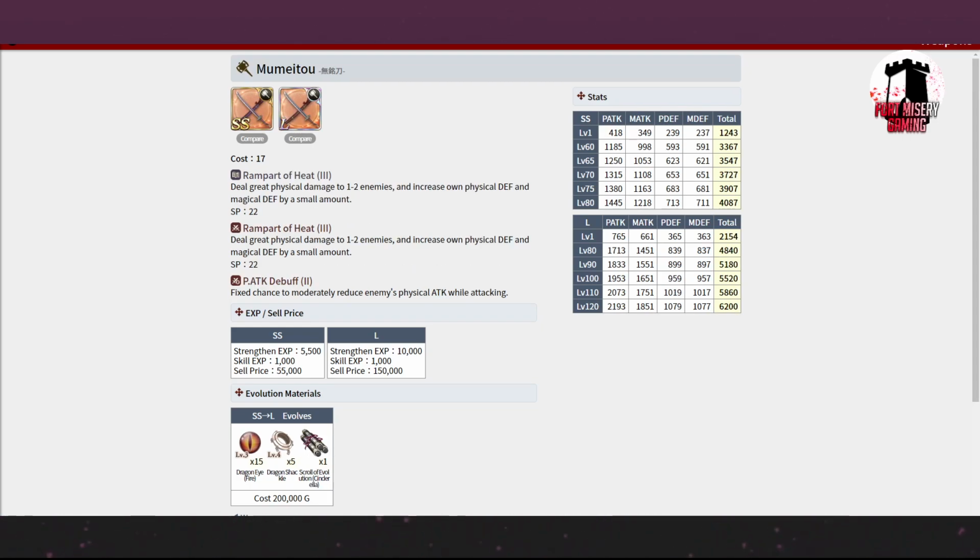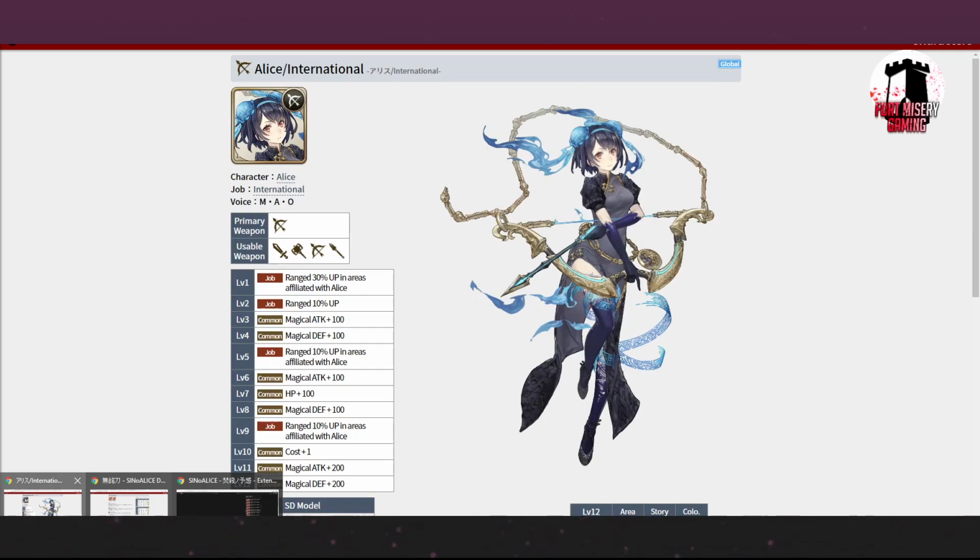And then you got Mumito, Rampage of Heat. It increases your own physical defense and magical defense by a small amount. Chance to hit 2 enemies because it's a hammer, and it's got P attack debuff 2. Again, 4,800 stats. The sub-weapons on here have better stats just overall. It's also got like 1,700 P attack, which is kind of crazy. I'm still going to tell you to skip it, even though I actually really like that book. You'll find out why in a second.